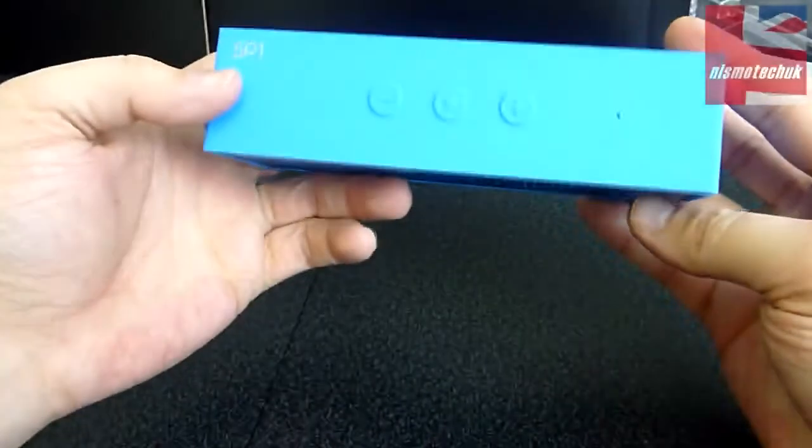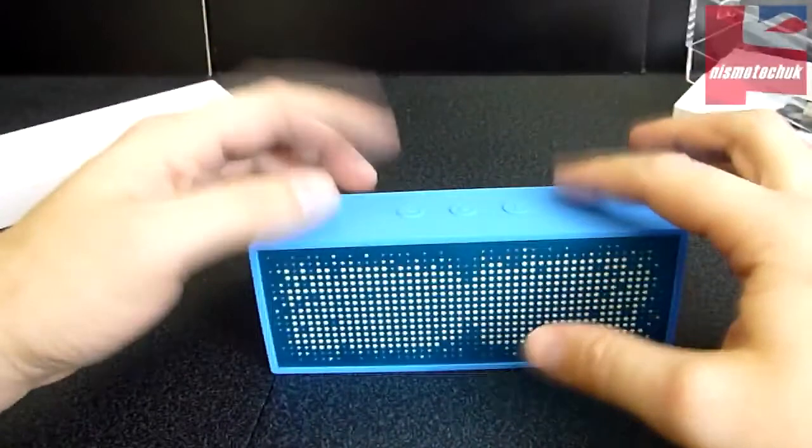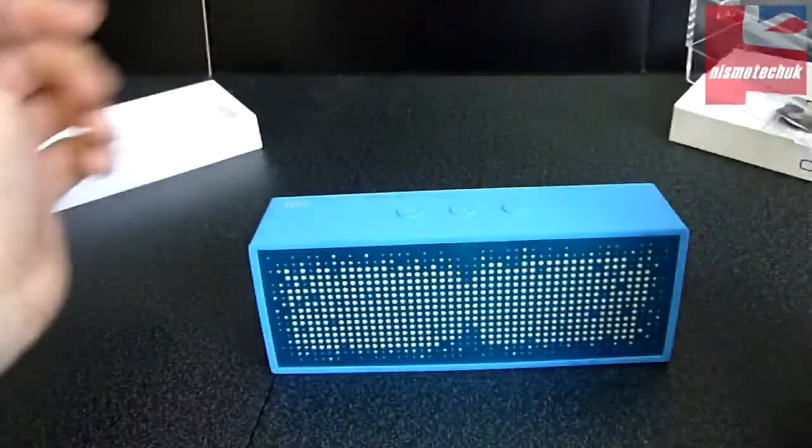So what I'm going to do now, guys, I'm going to connect this up to my phone. We're going to have a listen to some music, and I'm also going to demonstrate the buttons along the top.